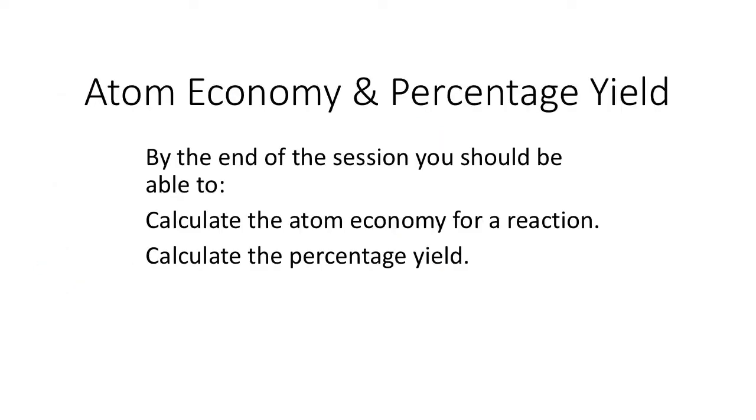So hopefully you are now able to calculate the atom economy for a reaction, and you're remembering that atom economy is a theoretical look at a reaction, seeing how efficient it is in converting these particular reactants into your desired product. And you could look at that and then pick a different reaction to make that same desired product given a higher atom economy. And this is something that industry uses a lot to try and avoid byproducts that could be environmental contaminants or might just be expensive to get rid of.